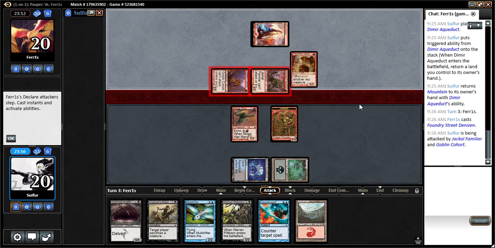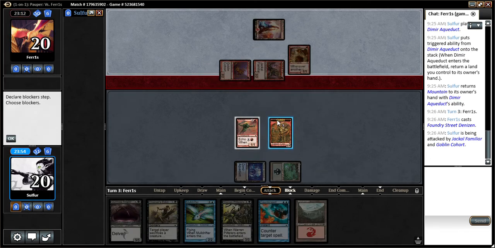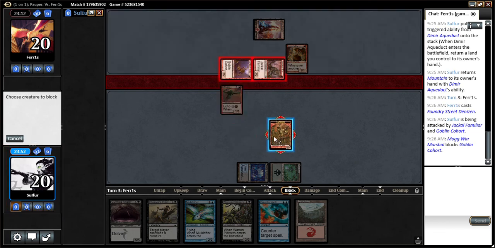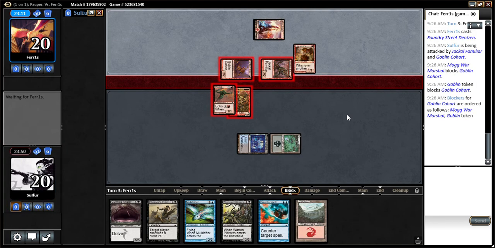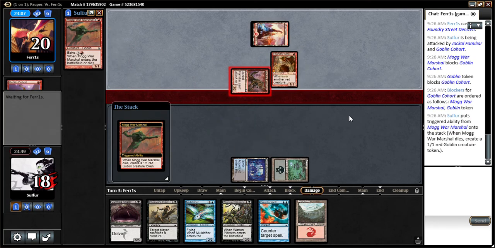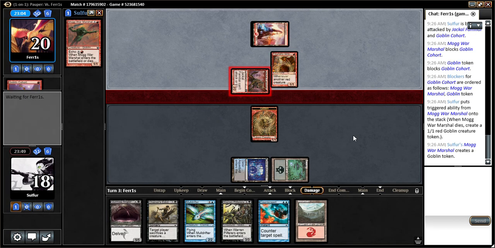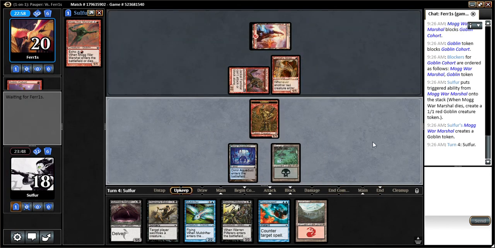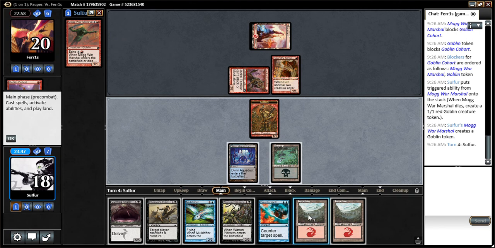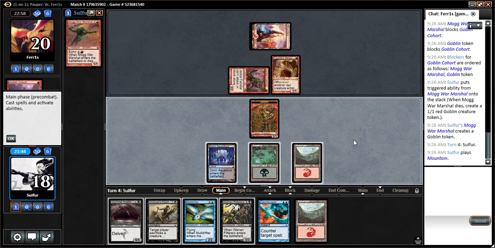Goes in 4-2. We're going to double block the cohort. And then next turn, block the Foundry Street Denizen. And we're not too far from Warren Pilferers, which is probably going to be game over for this guy.